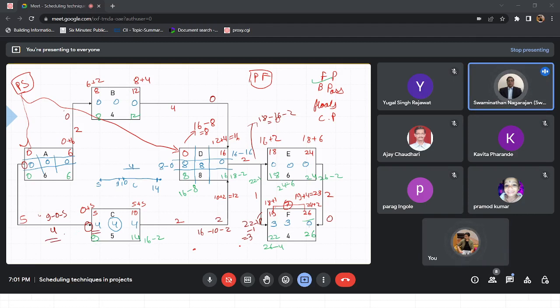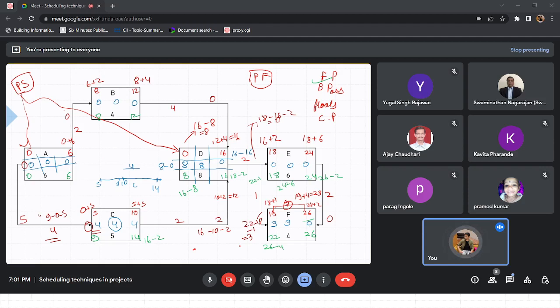So this kind of makes it that if you are using all the buffer available for this relationship only, you won't be able to use it here for activity C. Because the total float of C is 4, right? You have already exhausted it. So this kind of makes us think that okay, we cannot be dependent on total float only.